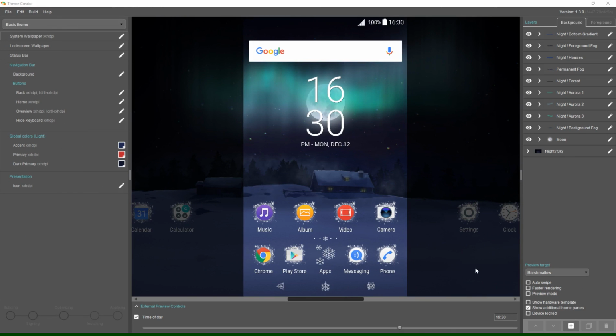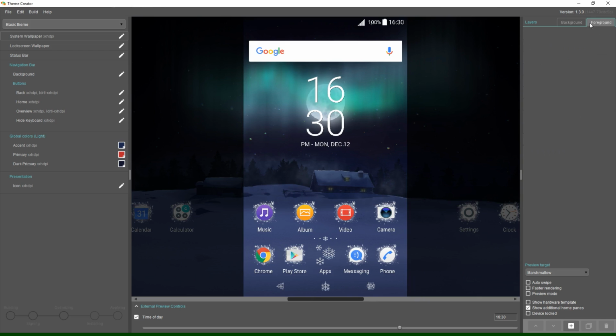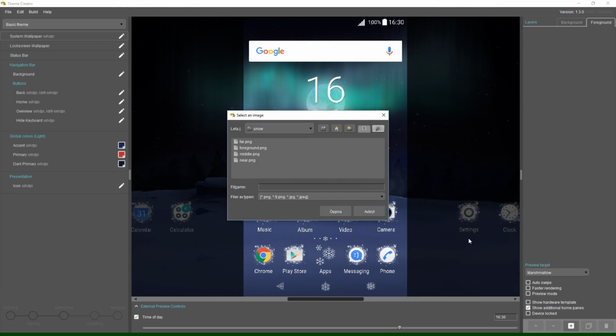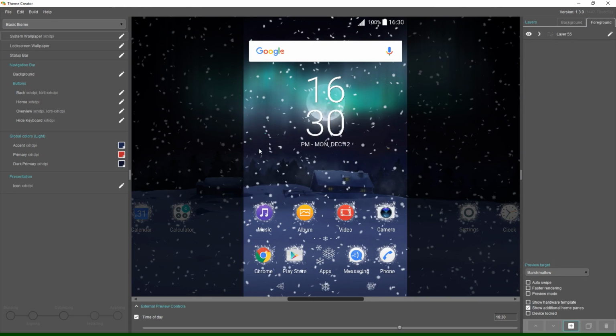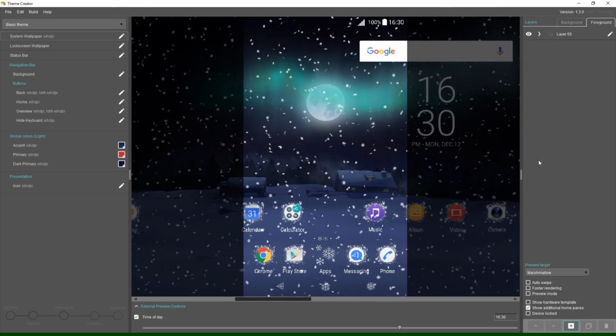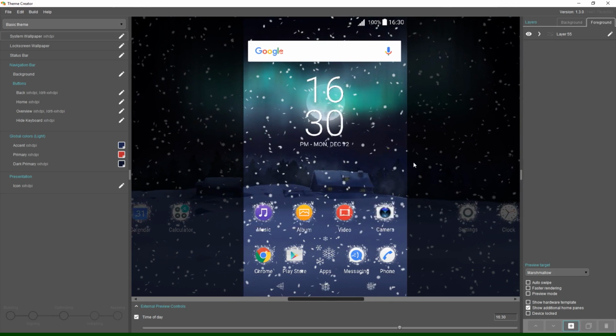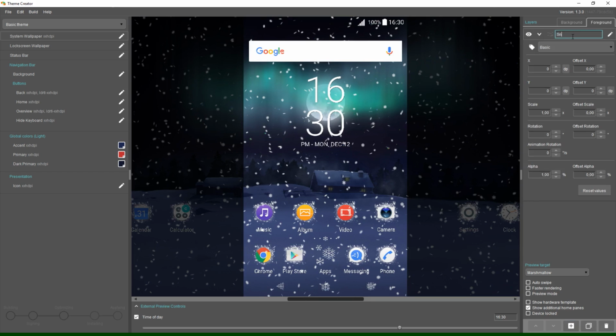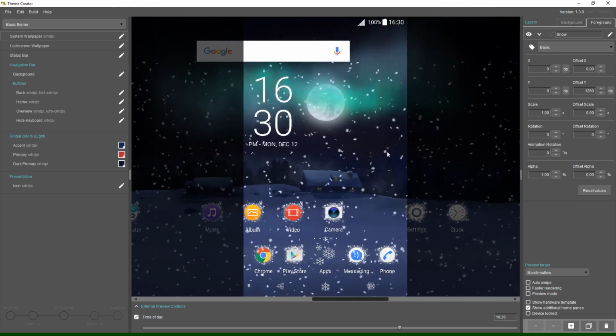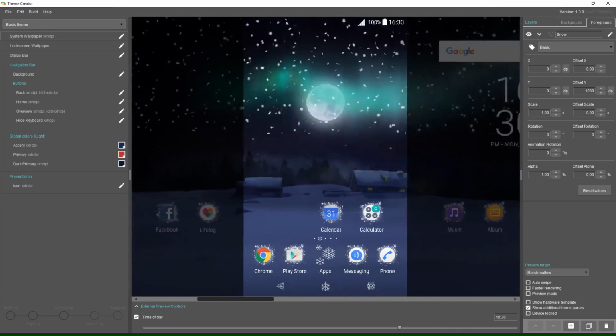Let's begin by adding some snow in the foreground layer. To add layers to the foreground, we first have to click the foreground tab. Then I'll add images just like normal. Our snow is currently not moving. Using what we already know, we can add an offset Y effect to move the snow up and down based on where we are in the home screen. Now when we scroll back and forth, the snow moves. However, we want it to move on its own.